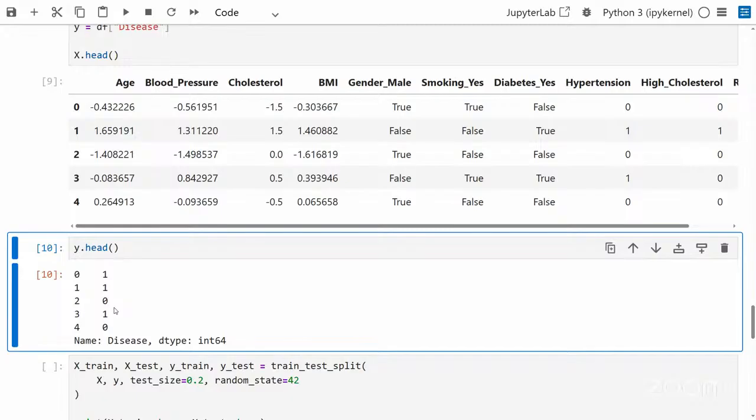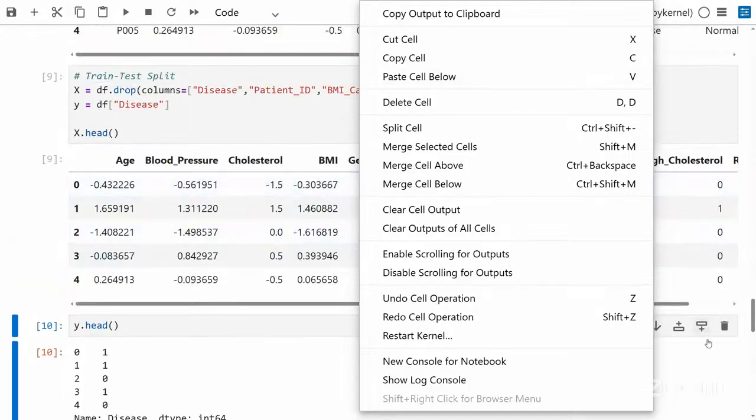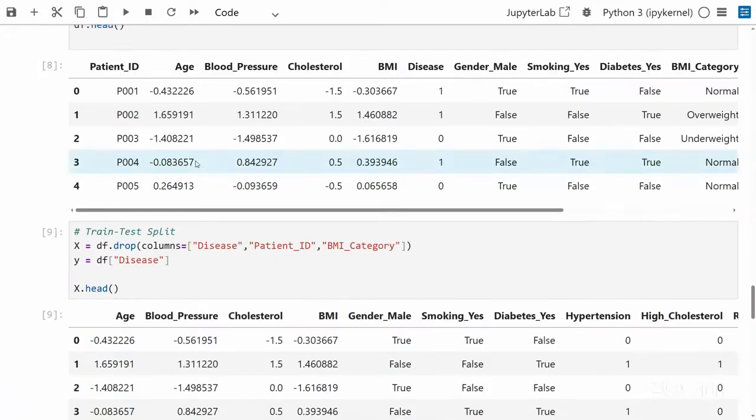These values mean only disease, one variable. So as you can see from this very small data set, you can easily understand now that the data is divided in two parts. One is X and the other is Y variable.